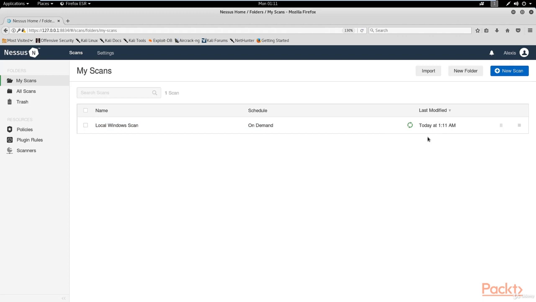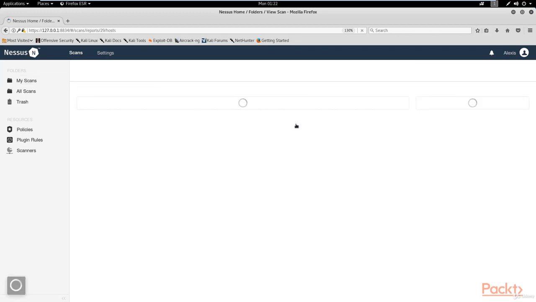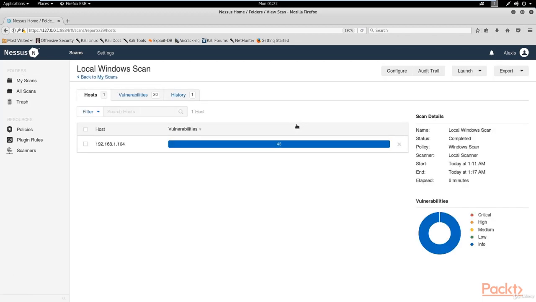So I'll get back to you when the scan is complete so we can look at what vulnerabilities Nessus was able to discover. Alright, so the scan is complete, and we can go ahead and look at what it's found. So I'm just going to double click on it, and there we are. So again, this time we don't have any major vulnerabilities. It was only able to gather information about certain vulnerabilities.